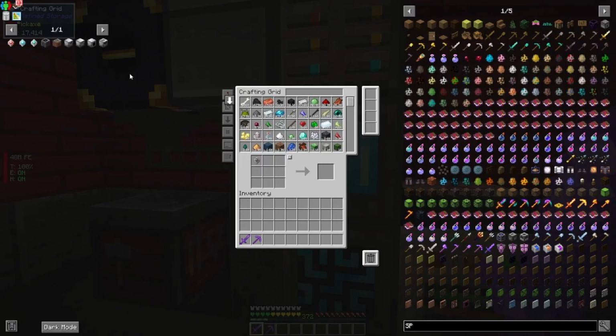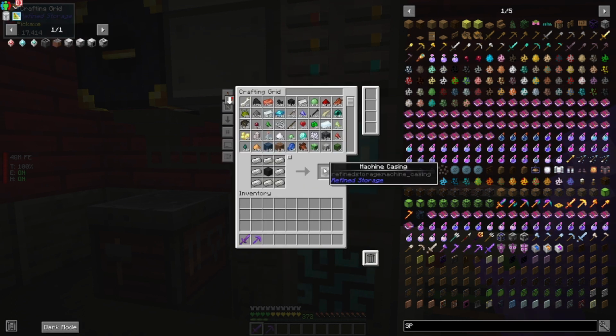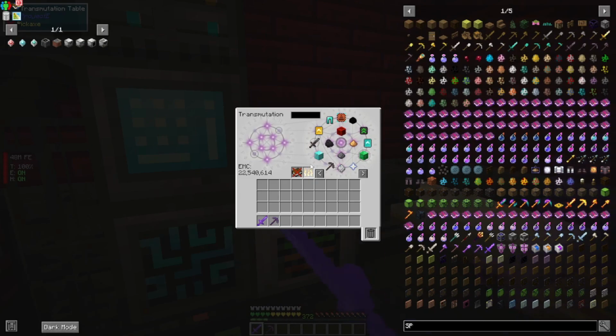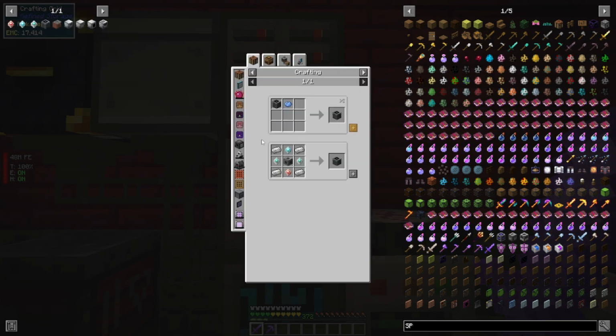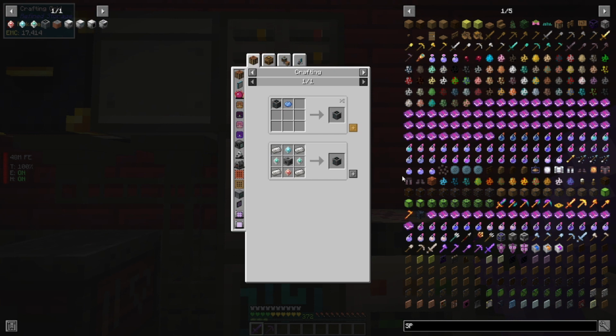Okay guys, so I got most of the stuff ready, so I can probably make a few of these. Okay, I'm gonna make one of those. Now I need quartz. Quartz, iron. Well done, Wex. Well done. Okay, let's make a stack of those. There we go. And crafter.